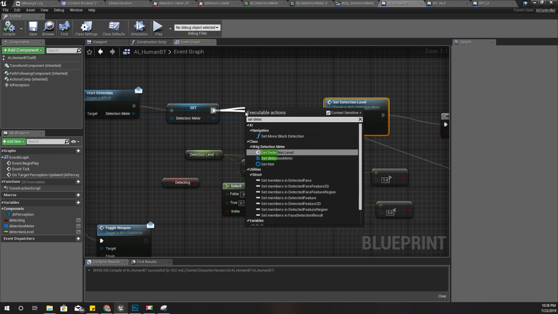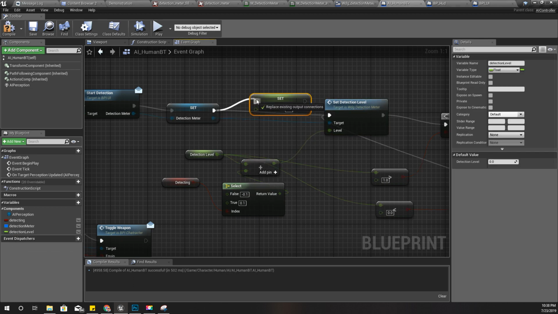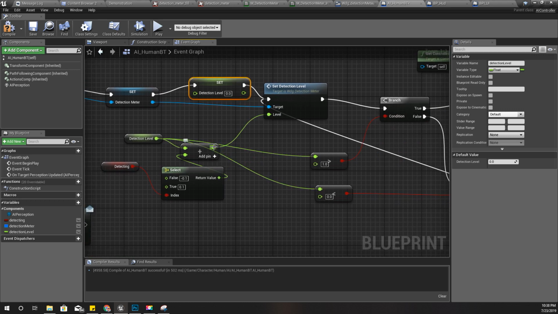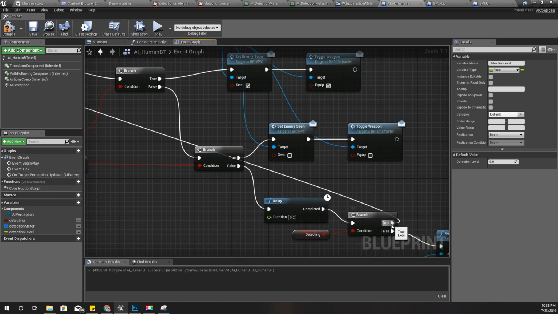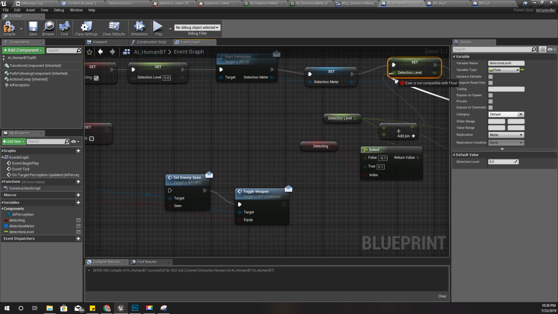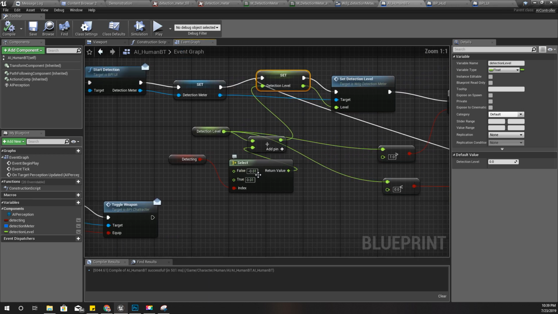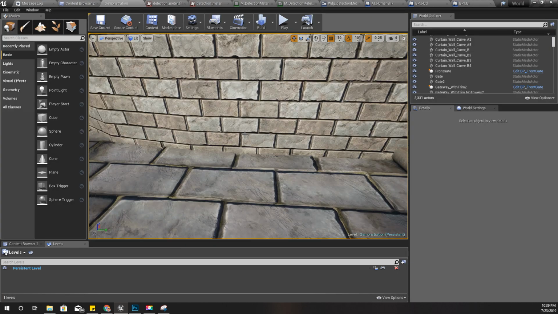Set detection level, no, this detection level, with this one, and then connect it. And I need to connect this one to here. Also, let's increase this detection speed, maybe 0.5, and let's see how it works.